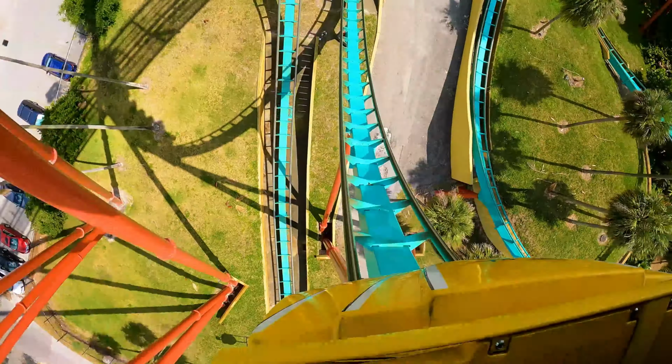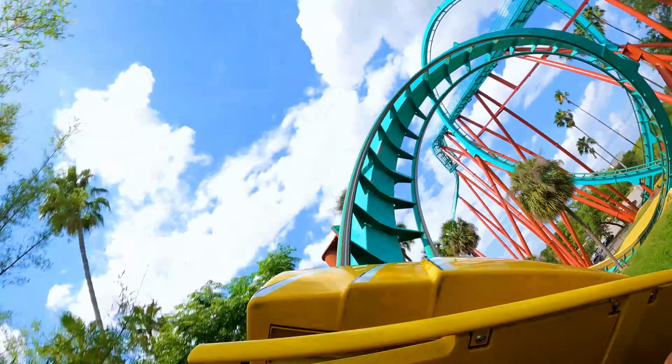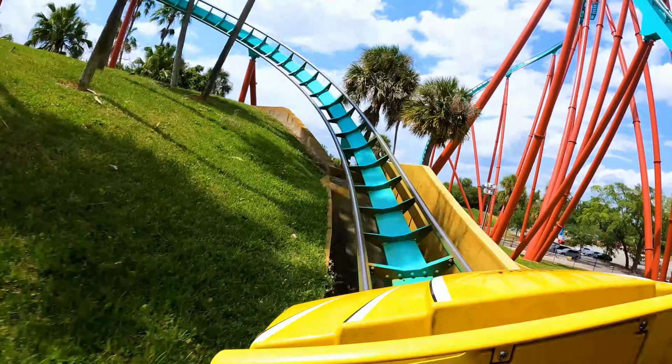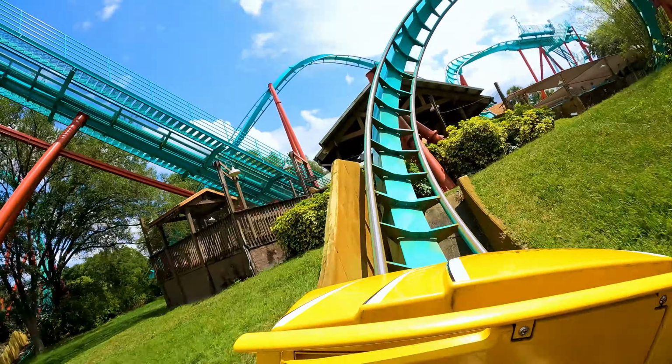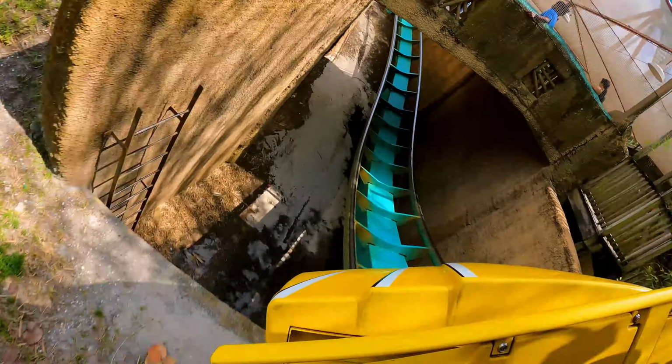Alright, our final score comes to 8.6, which is a great score. For someone who said last year that this ride should be destroyed, a high score like this sounds surprising. Kumba is exactly what you expect, a solid looping roller coaster by B&M. It's what all modern looping roller coasters by B&M base their layout around. I've said this in past videos, but the sequence of inversions are seen in many other B&M roller coasters.